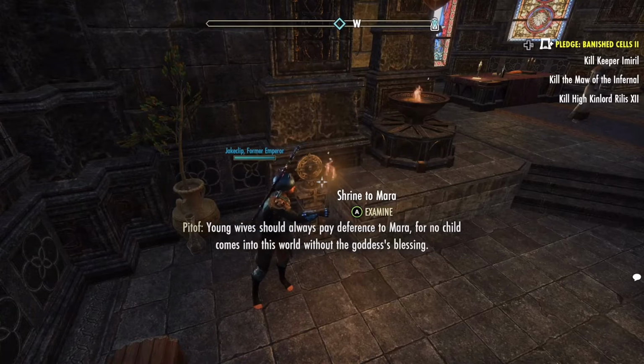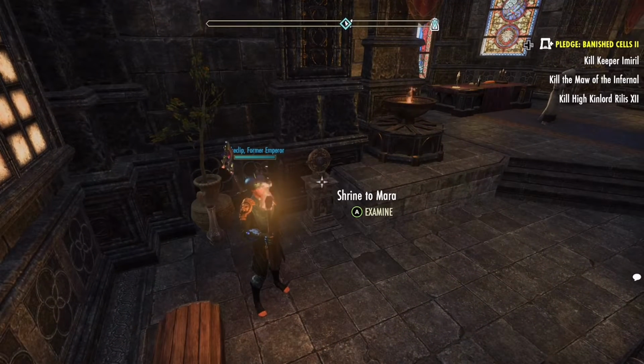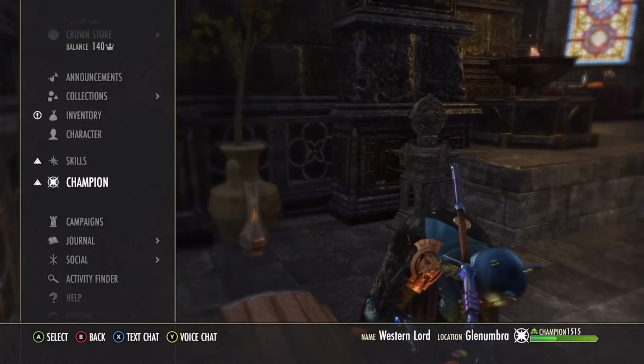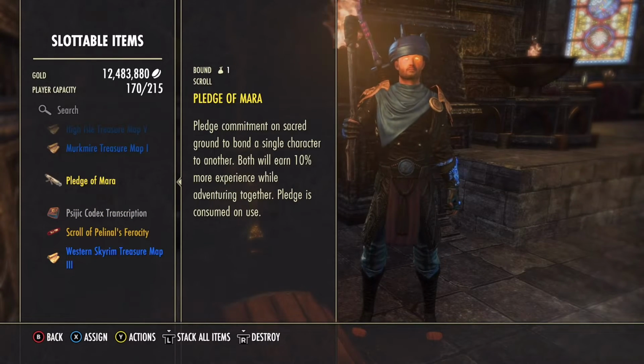So let's talk about ESO Marriage, and let's talk about why it's not talked about. So the reason it's not talked about very often is twofold, and that is because you have to have the Imperial Edition, which in the Elder Scrolls Online most people don't have, so most people do not have the actual Pledge of Mara. I, however, do have the Pledge of Mara, and you're able to put it on your little hot bar, use it to marry somebody.